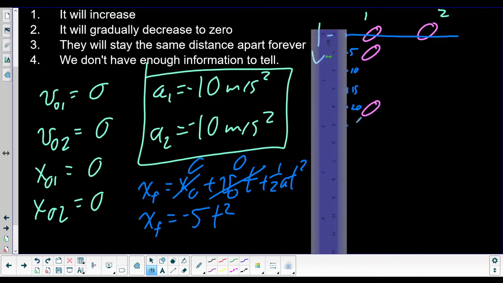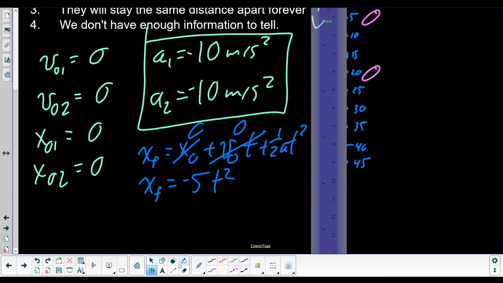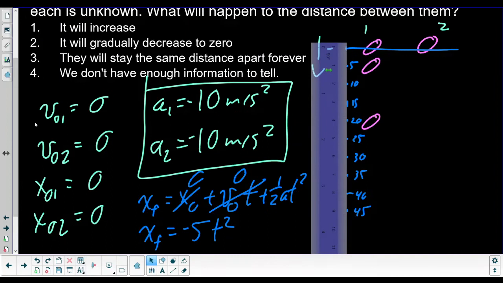So 25, 30, 35, 40, 45. And then from there, it starts to get a little out of control. But this might be enough information to get us where we want. So our last one is going to be at 45. Okay, what's important now is that all this information for the second ball is exactly the same as this ball, right? It still starts at 0 velocity, still starts at position 0, but it starts 1 second later.